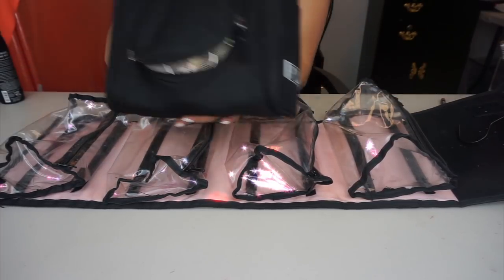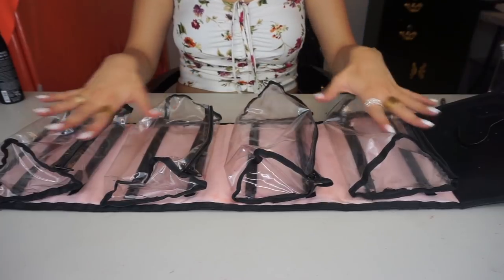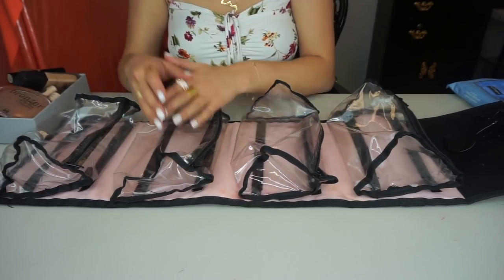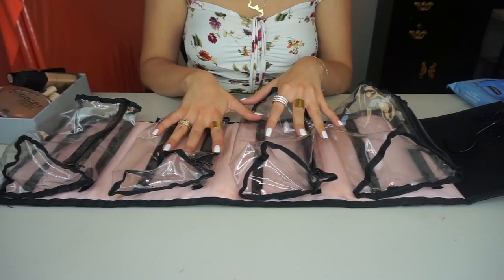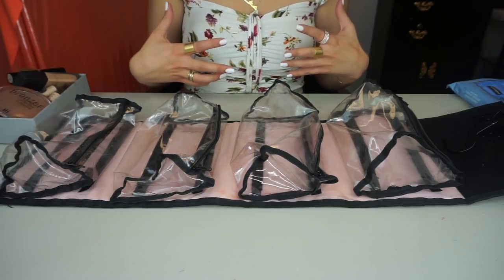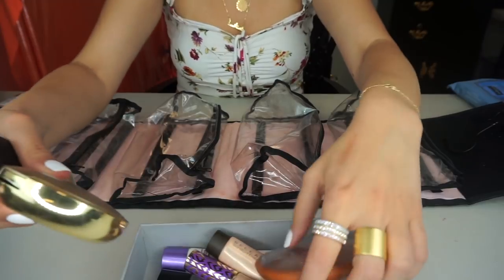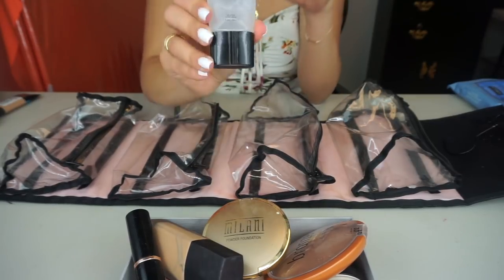For items that could break or are made of glass, I put them in this cushioned compartment. For everything else I place in the main section. I like sectioning things by category: face goes together, lips and lipsticks and lip liners go together, eyeshadows and eyebrows all together. I place things category by category as if I was applying makeup on my face, so I make sure I'm not forgetting anything.